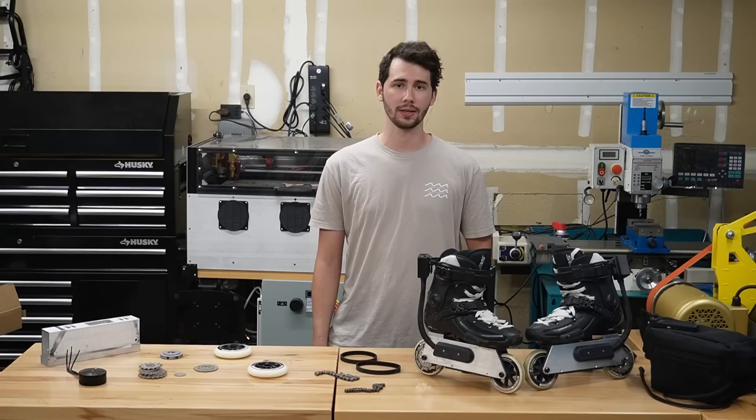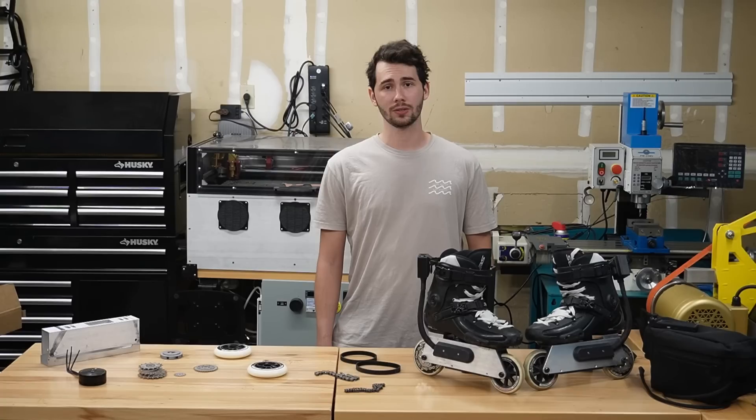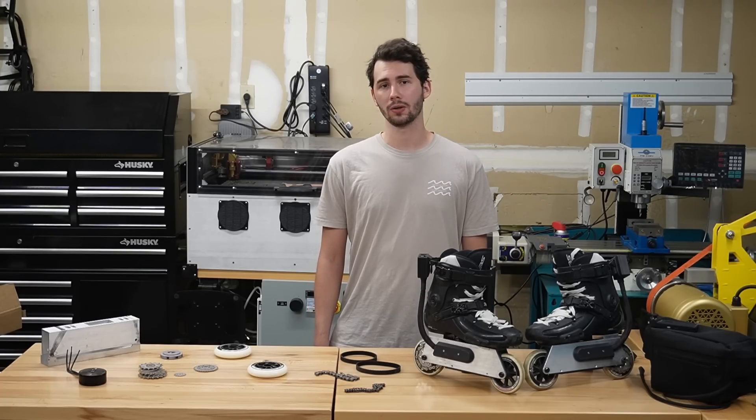To get around this, I used a magnetic encoder, which is able to detect even very small rotations of a special magnet that I attached to the output shaft of the motor. With this, the motor controller can know its exact position at lower speeds, which makes it a lot smoother and provides a lot more torque when starting. Then, when it gets to higher speeds where the field-oriented control is more accurate, it switches to that. To clean up the design, I also created a custom circuit board for the encoder. If I were to do this again, I might see if the motor manufacturer could just build in some position sensors like you would get on many skateboard motors, but I'll leave that for next time. These changes made the riding experience a lot more enjoyable and way less sketchy.